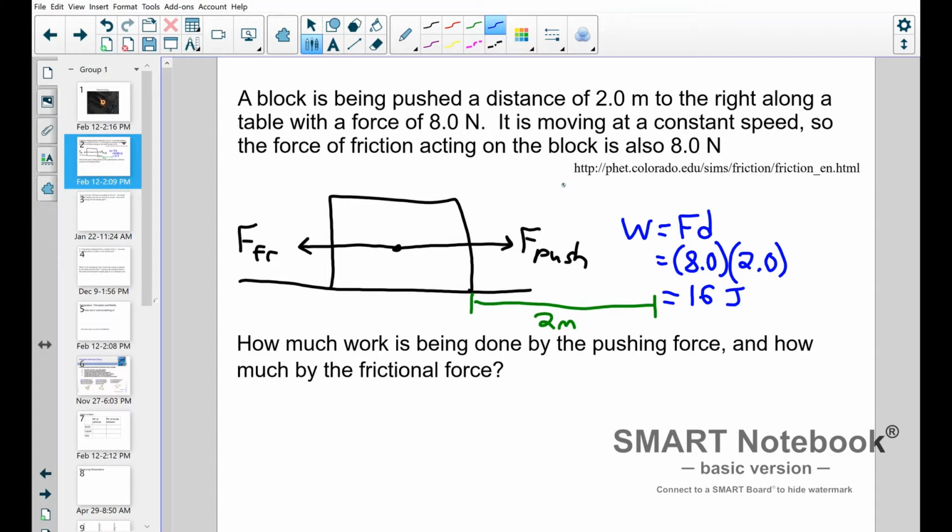And we did a lot of examples where work gave an object kinetic energy. But we were ignoring the fact that this doesn't happen in isolation. My frictional force here is also doing work on this block. It's a force of 8 newtons, and the displacement in the direction of the force is minus 2 meters. The direction of the force is to the left. The displacement is to the right. So in the left direction, it moves minus 2 meters.